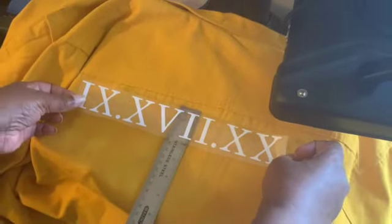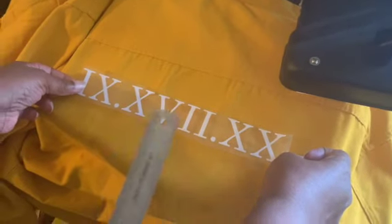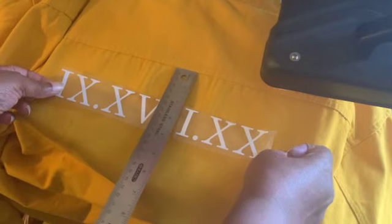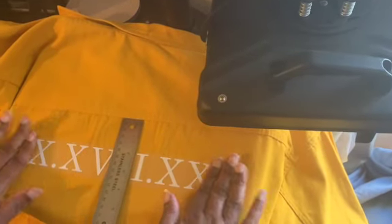Okay, let me be honest, guys. This isn't the best material to print on. Usually when we do custom pieces, we prefer to provide the item for our customer. But hey, this is a learning experience. I did not like this material at all. It took forever to press.